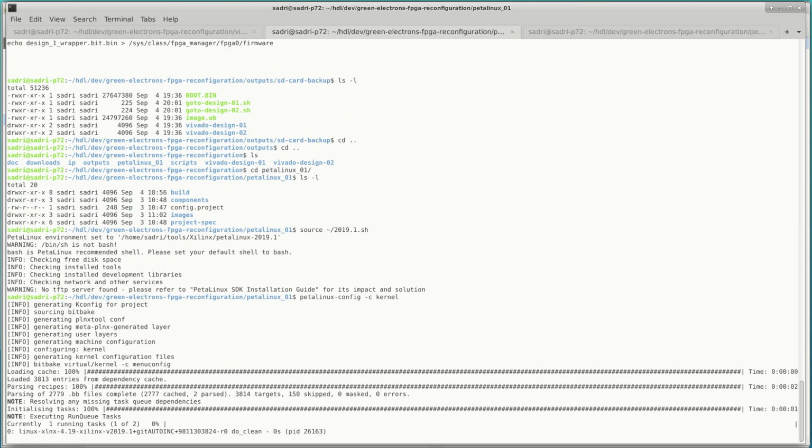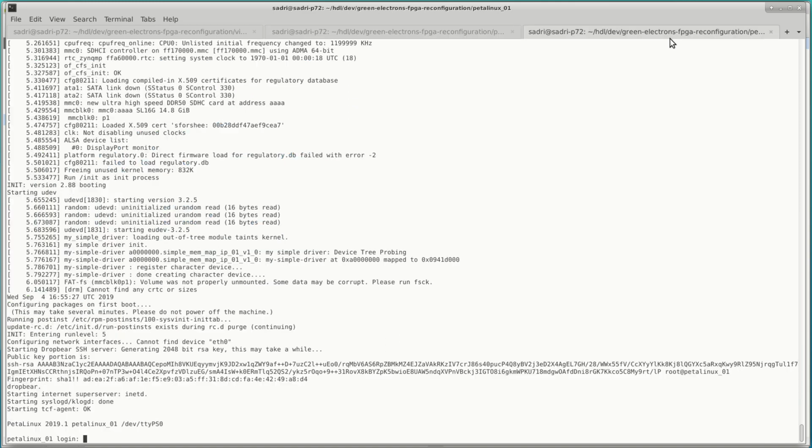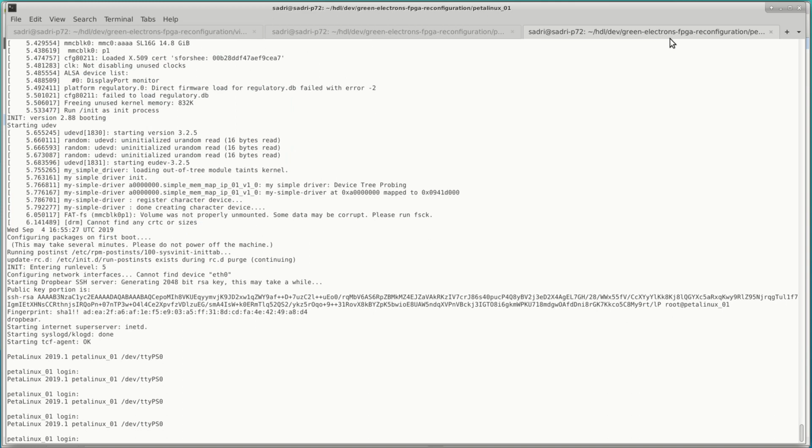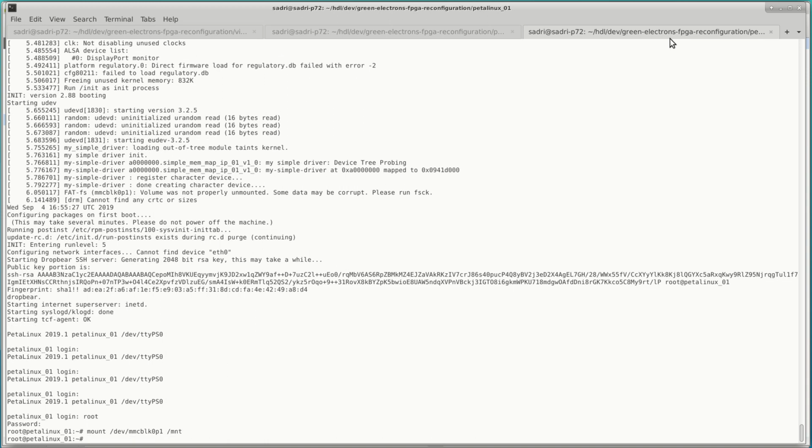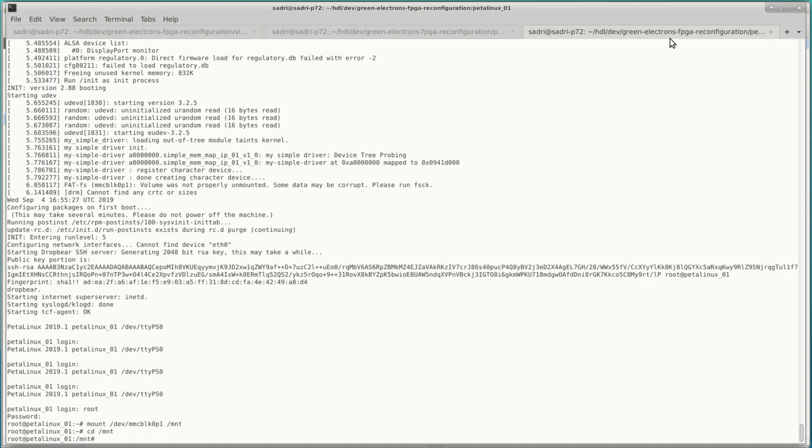if FPGA manager is activated. So I'm going back to my ZYNQ102 board console. Here we are on the ZYNQ102 board console. I log in, and I mount the SD card, because all of the files that we have are there.